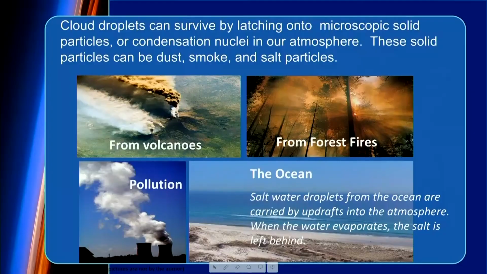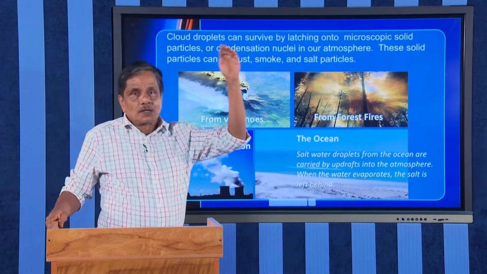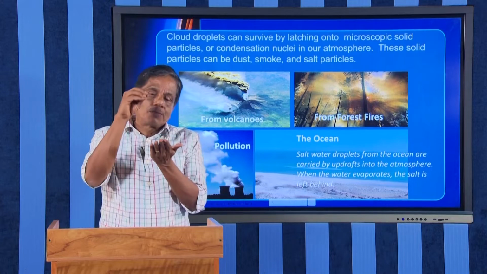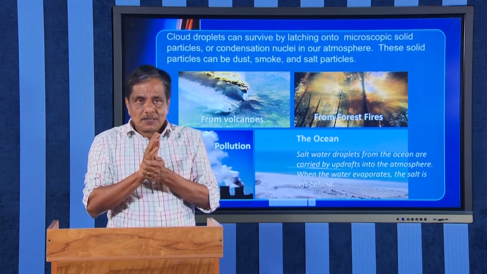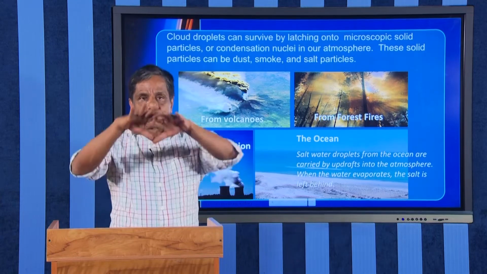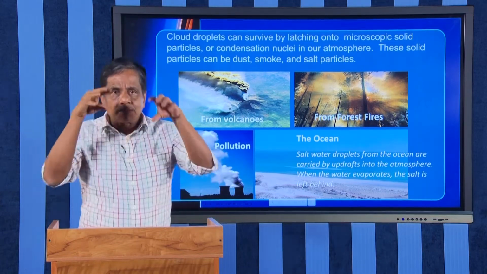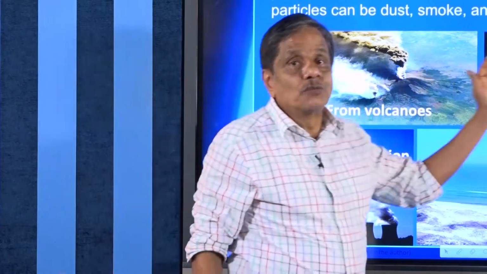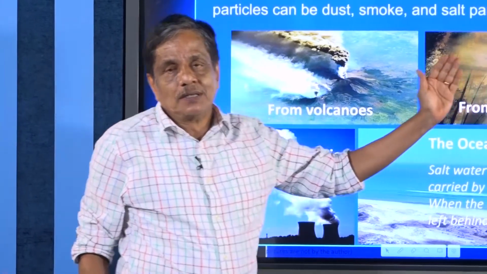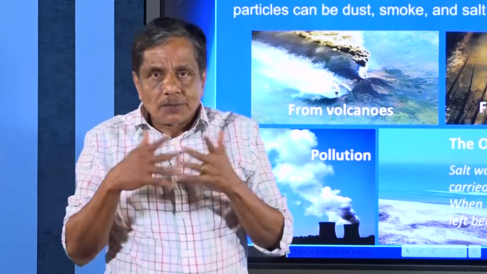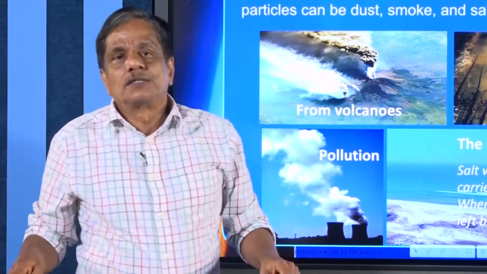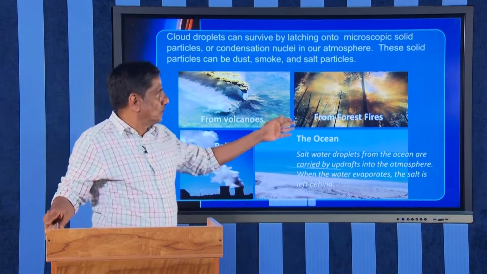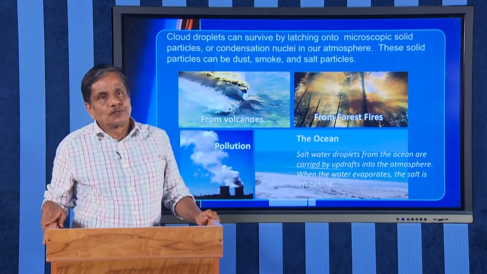The question is, is there any other agency responsible for producing cloud at a faster rate? Yes. When dust is contaminated into the atmosphere, these dust particles act as condensation nuclei, around which clouds or water droplets will be formed. So, if you inject dust into the air, the formation of cloud will be much faster. So, this is the method. Now, consider a place which is deprived of particles or dust, which we otherwise refer to as aerosols.